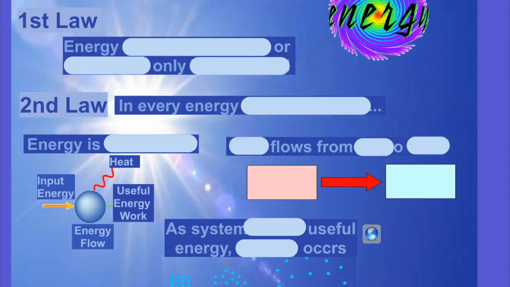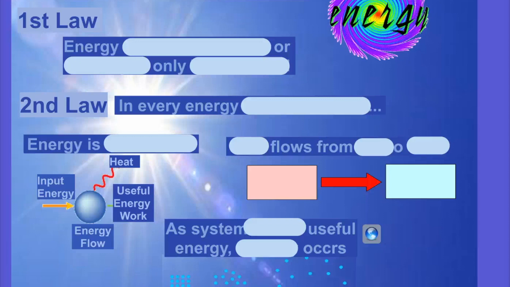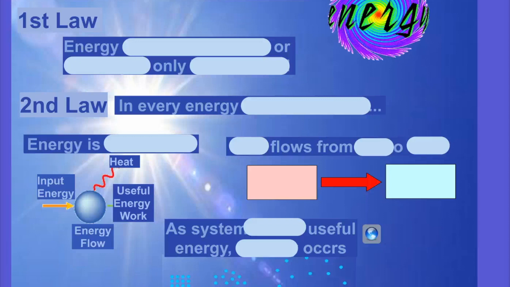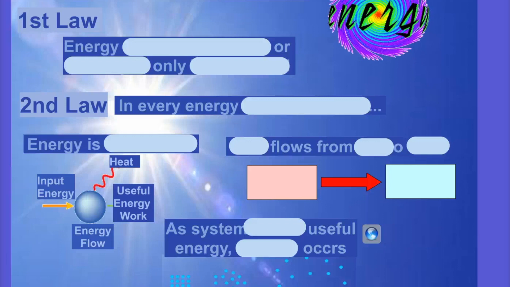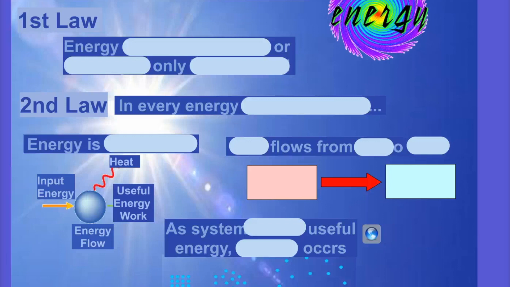Number one, it has two parts and you have to distinguish the first law from the second law. And within the second law, there's three parts and you have to know all three parts. The law of energy is called the law of thermodynamics. When you see that, you have to remember it's talking about energy and not matter.